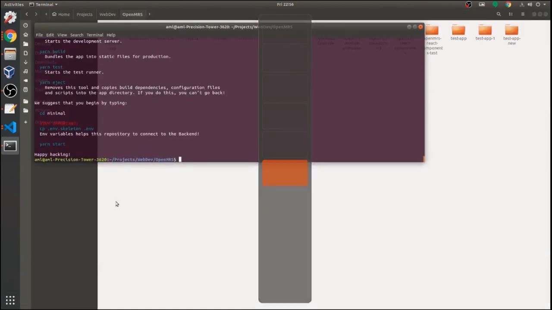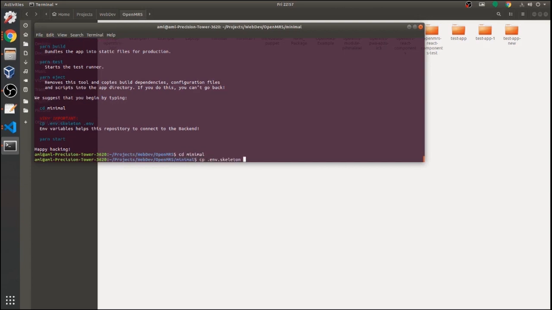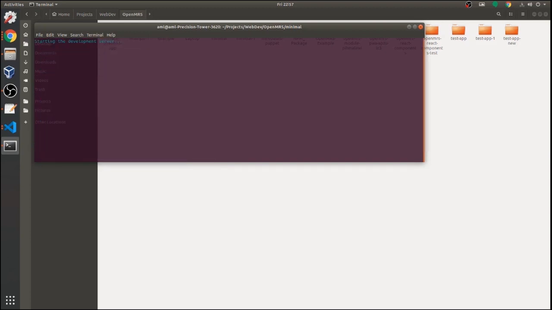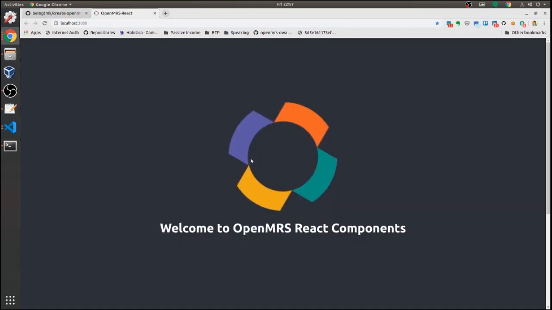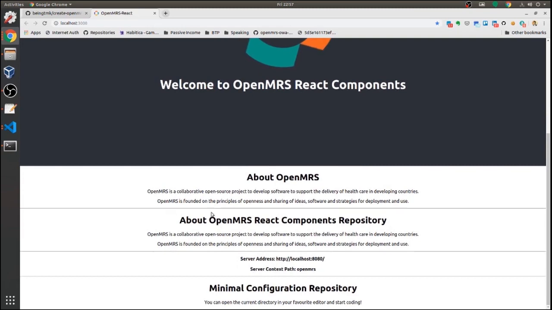We also have a skeleton file in the project root that I'll be using. After that's done, you can just start the client. The minimal configuration repository comes with Open React components and its dependencies.